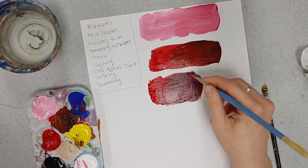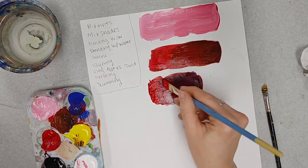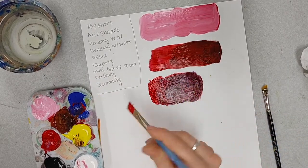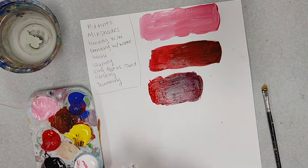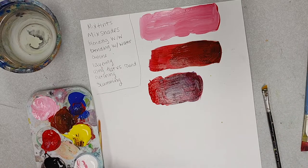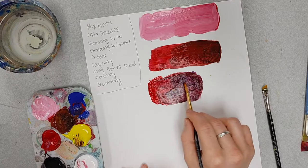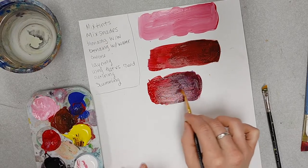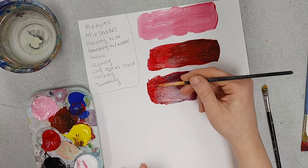So I'm basically going back and forth to help blend the paint together. My paintbrush is moving back and forth, and I'm doing this with a bigger flat paintbrush, but you can also do it with a round brush. I'm using the side of the brush and making swooping motions — just the paint overlapping one another will help to blend it.